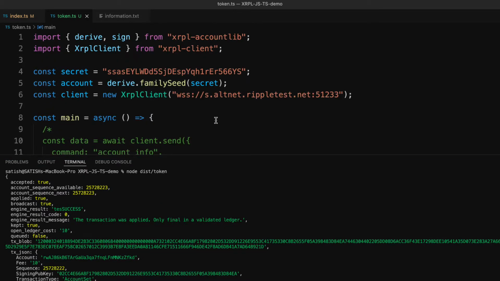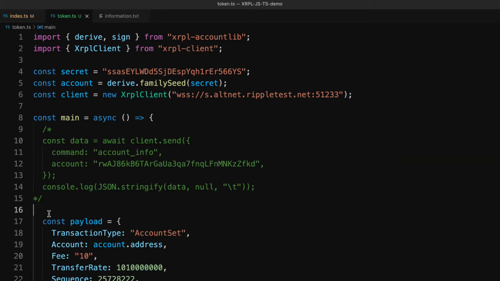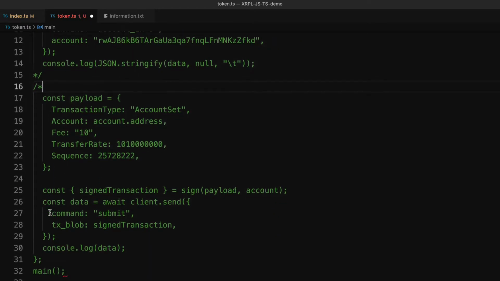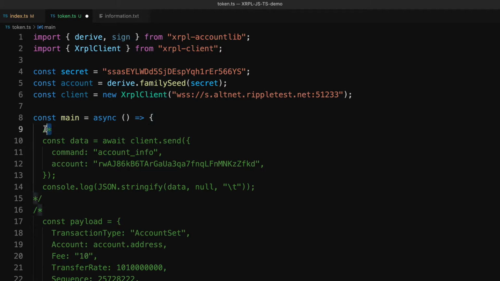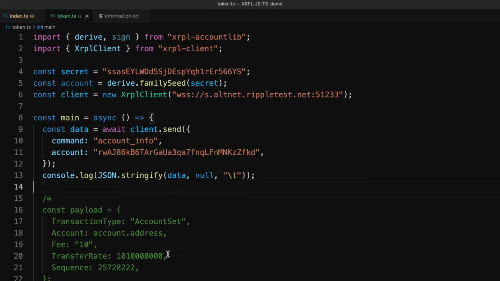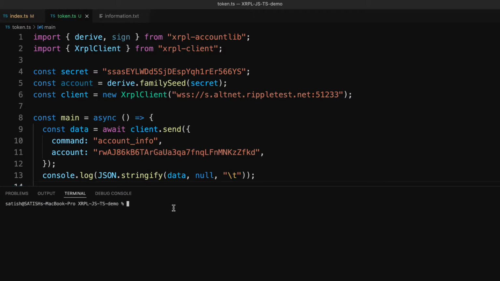That's it. Now let me comment this payload and execution code, and then uncomment this block of code. Now let's execute this account_info command and look for a field called transfer rate.